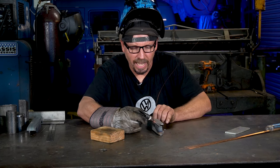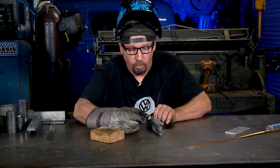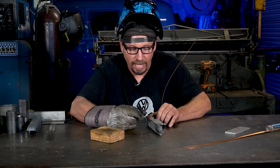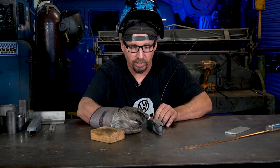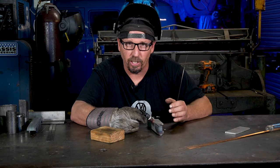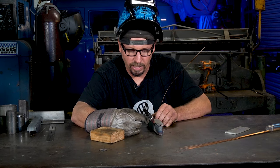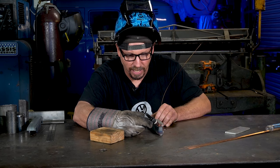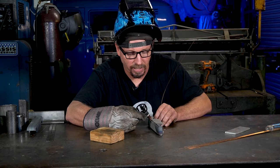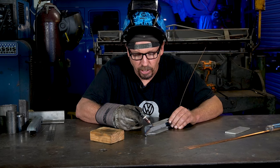That's about as far as I can move without my hand moving, so you don't really want to try to weld the whole thing all the way down. You're gonna get real unsteady dragging your hand. So we're going to start and stop a few places - that takes practice to do without it being too noticeable. I stretched from the beginning, came around until I got to the end. Now we'll reposition and move back to where we're going to continue.